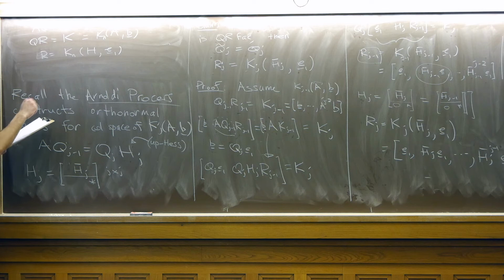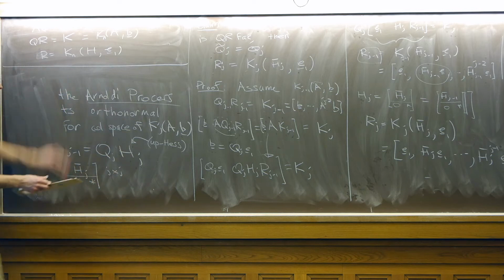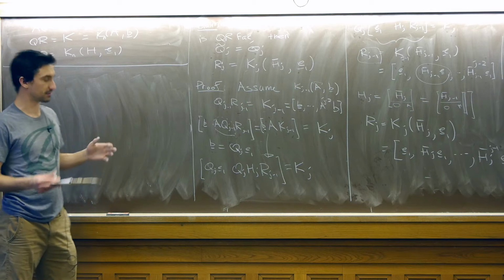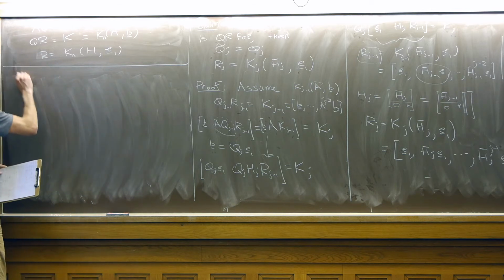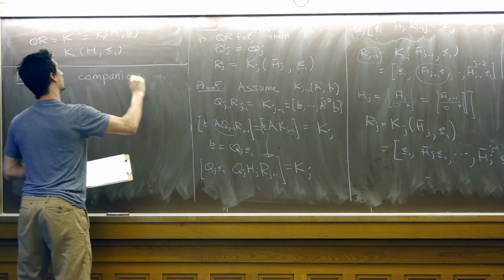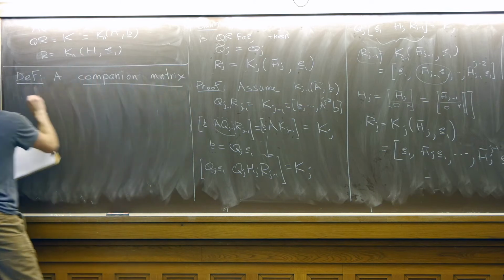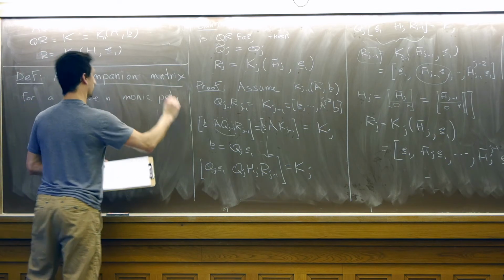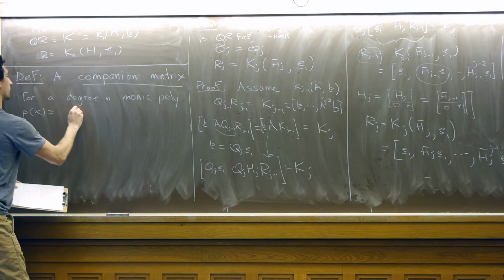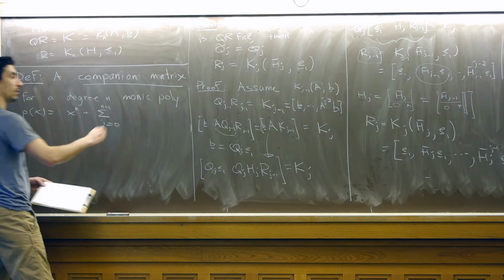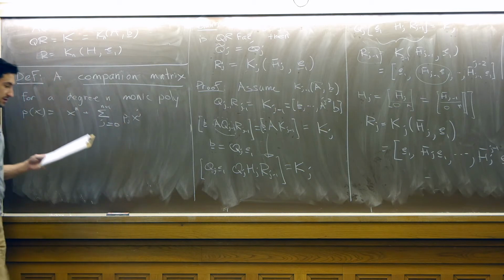Okay. So the next thing we're going to talk about is a particular Hessenberg matrix that has some neat connections here, and that will serve as a bridge to another topic that has a couple neat points. All right, so to get there, let's first define a companion matrix. For a degree n monic polynomial p(x), it's monic, so I'm just writing the degree n term here with a coefficient of 1.